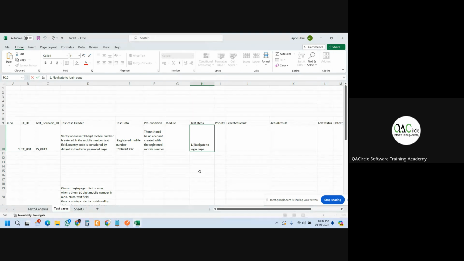Also, please remember, you will have the test case review. In 99% of companies, test case review will be done by your peers or your leads, some senior person. It's not that only your test case will be reviewed. You should also review the test cases.